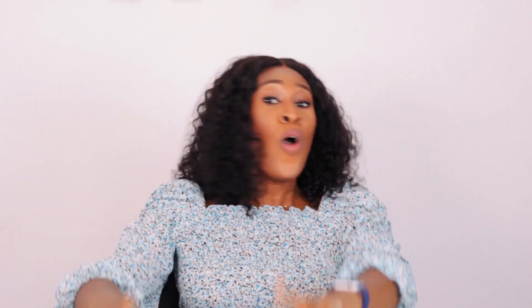Once the basal layer is disrupted, melanin gets trapped into the dermis, resulting in dermal hyperpigmentation. When that happens, cosmetics cannot work — you have to go to a clinic for a procedure, and you're not even sure it will work. It's impossible for normal topical products to address it because the pigmentation has gotten deep into the skin. So when you hear how sun exposure is directly linked to hyperpigmentation, maybe you'll take sun protection a little more seriously.